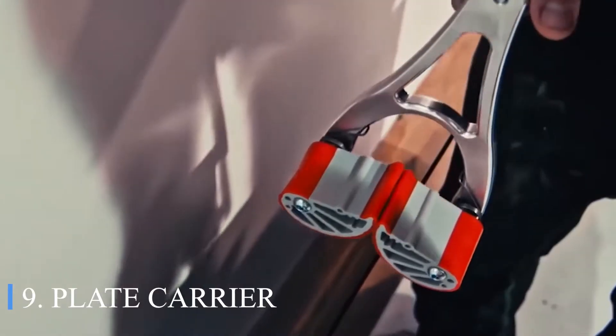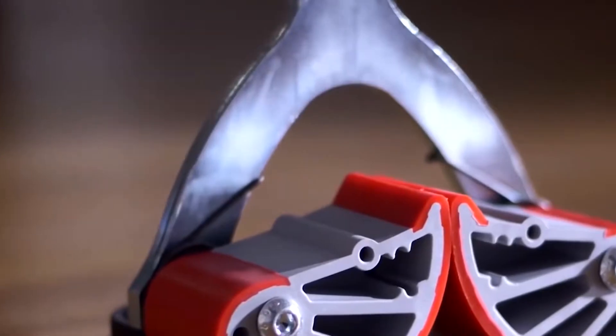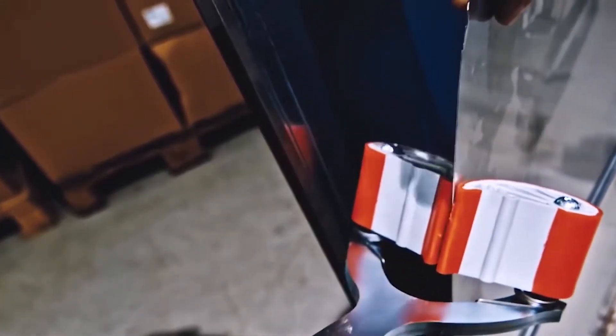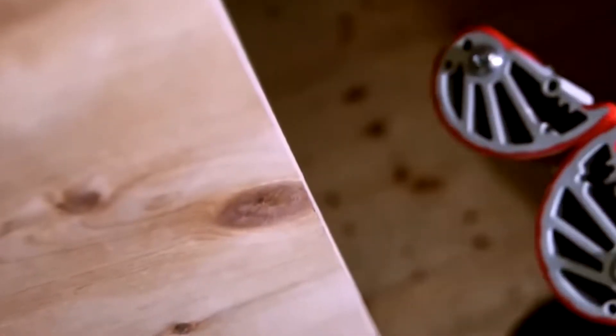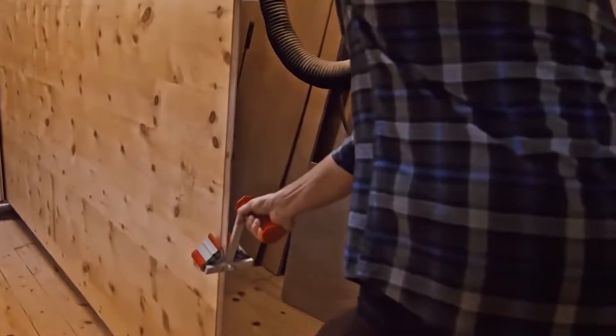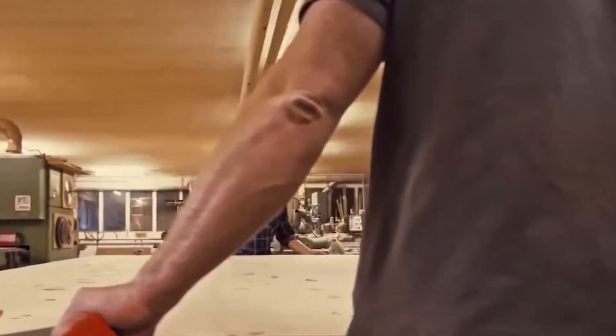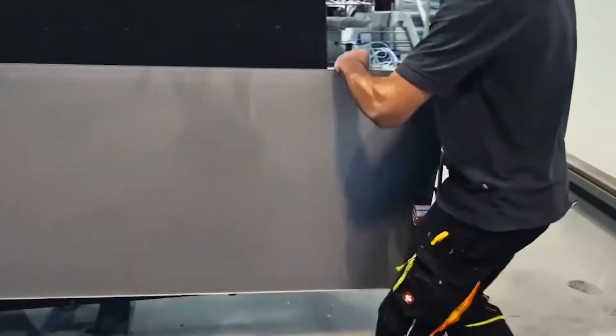Number 9: Plate Carrier. All building materials that are big, relatively delicate, and have thin, sharp edges — such as glass, sheet metal, slabs, and panels — must be handled with extreme caution during transportation. The Plate Carrier is a particular holder for flat and heavy materials and is one of the most convenient instruments for the job. The manufacturer offers a wide range of models for materials of various weights and thicknesses. The tiny holder is meant for sheets from 0 to 40 mm thick, while one of the largest can accommodate sheets up to 120 mm thick. When the equipment's capacity exceeds 100 kg, the rubberized holders ensure a solid and stable grasp.